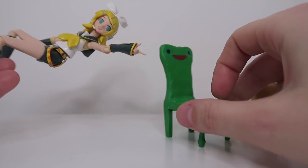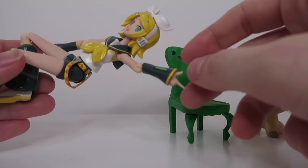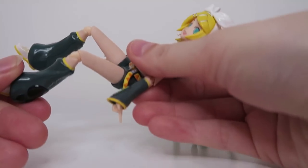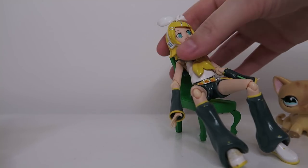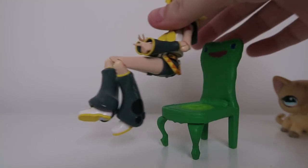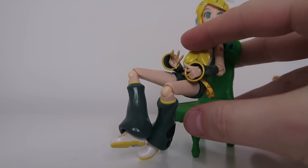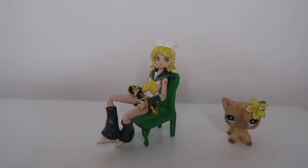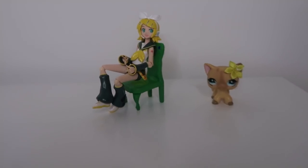I'm gonna see if one of my Figma figures fit on there. Shout out to my girl Kagamine Rin. It might be too big. Chillin', real diva feeling. This is as low as I can get her to sit. I mean, yeah, that kind of works. Wow, she is styling, honestly. She looks comfortable. Yay, froggy chair.